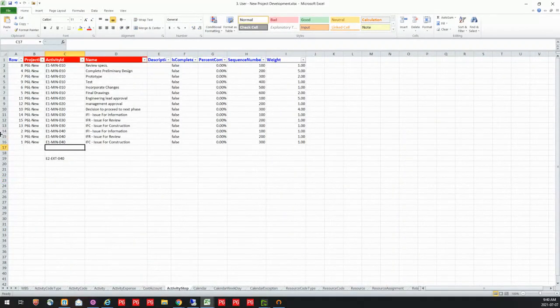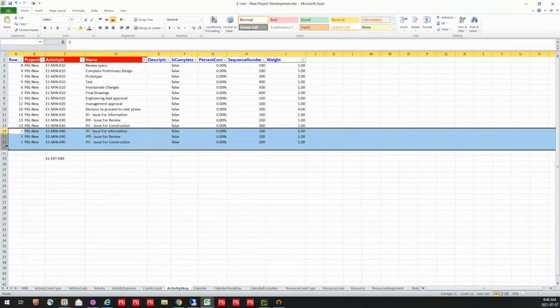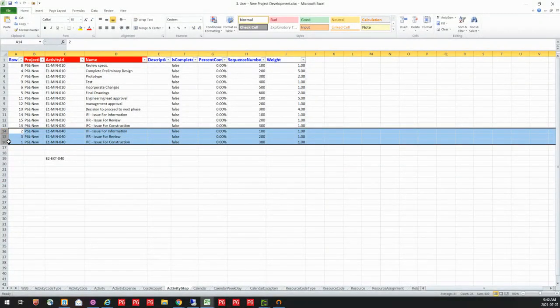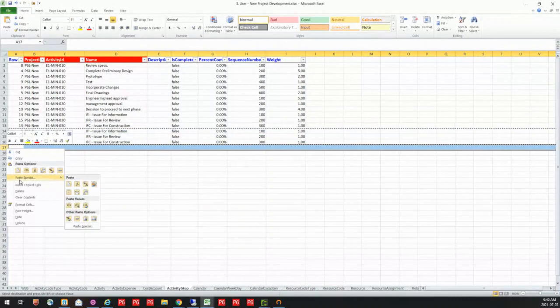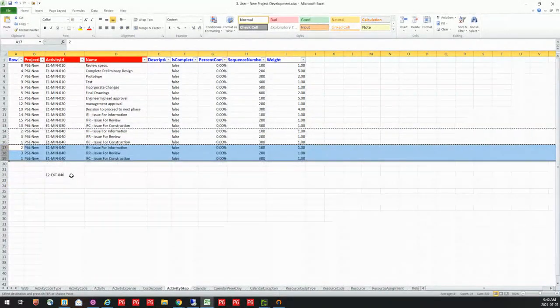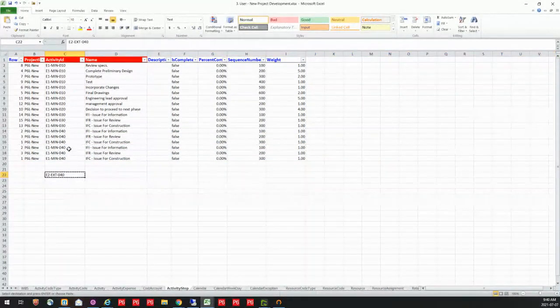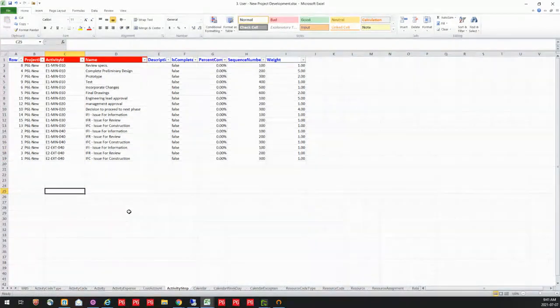I have a few activities that require some steps. Now, in my case, I have a couple of activities that are actually going to be needing the same steps. However, I don't want to retype those all, so I can copy and paste those. I can take my new activity ID and I can set those up again using the functionality in Excel to make my life a little bit easier.